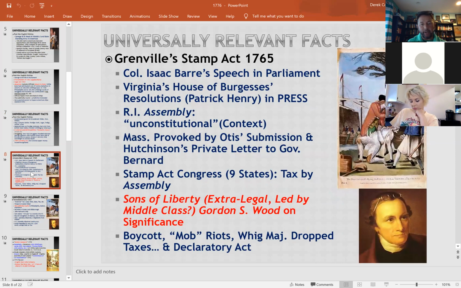Then, of course, the Stamp Act, right? The Stamp Act was directly, now we're not just talking about import and export taxes that affect the merchant class alone. Although I would say not the merchant class alone, because when they tax these goods, the prices of the goods went up. And so it hit consumers as well.